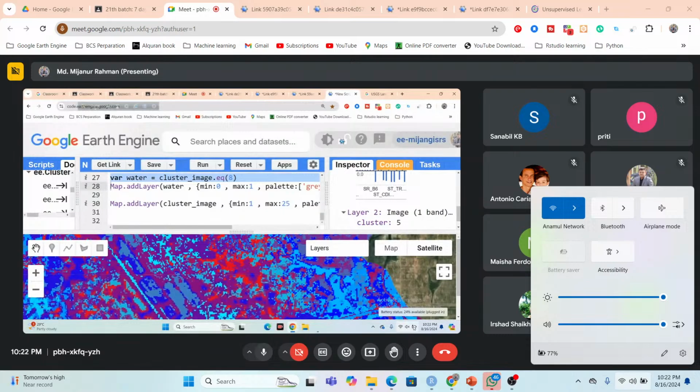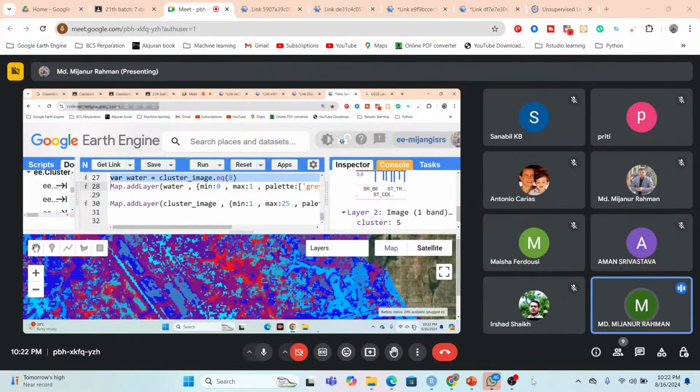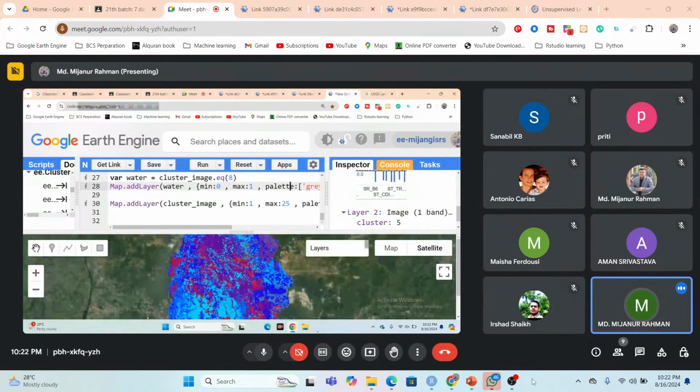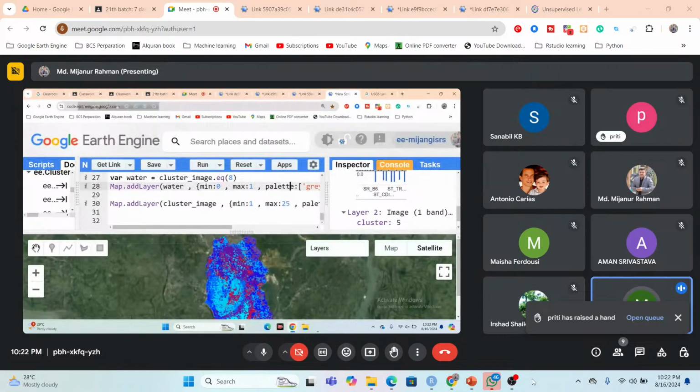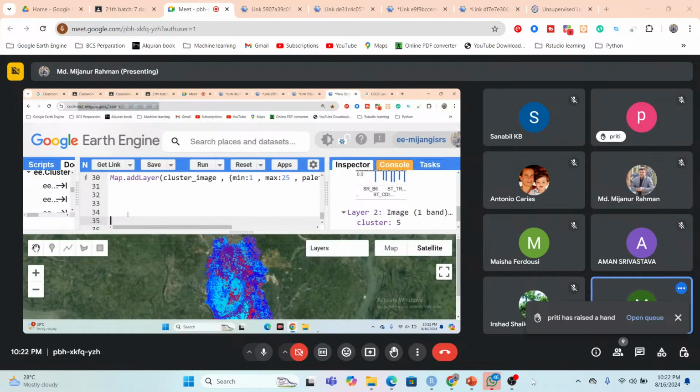Okay, so we can easily get this idea of how to apply unsupervised classification in Google Earth Engine, and finally when you export, it's the same process. Now suppose I want to calculate the area, how much area is available for water. Suppose I make the class of water body, and then further I want to calculate any other specific area. This is the same process. I'll show you after some time how to calculate the area, because we also talk about change detection. So later we discuss calculating area.